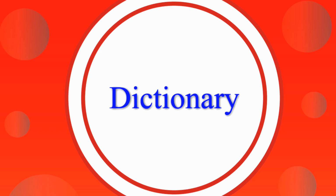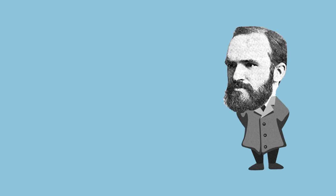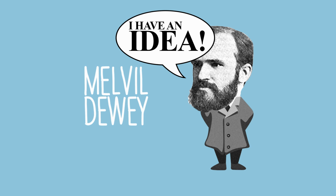The library is a big place with lots and lots of books. You know, as big as the library is, it's pretty easy to find a book here, and it's all thanks to something called the Dewey Decimal System. The Dewey Decimal System is a way books are classified and organized in your local library. It was designed by Melville Dewey, who believed there needed to be an easier way for librarians to organize books.